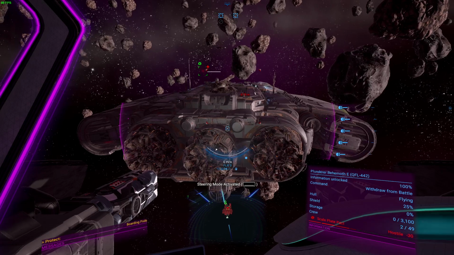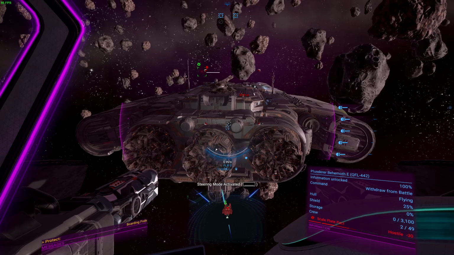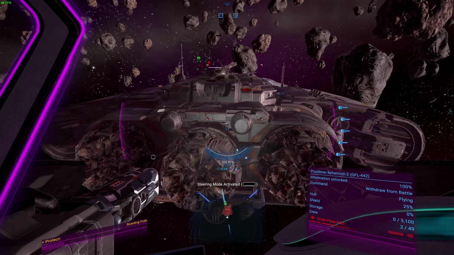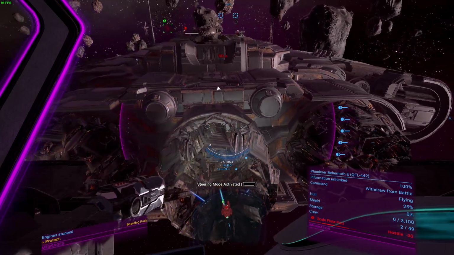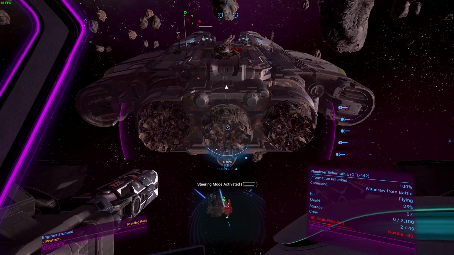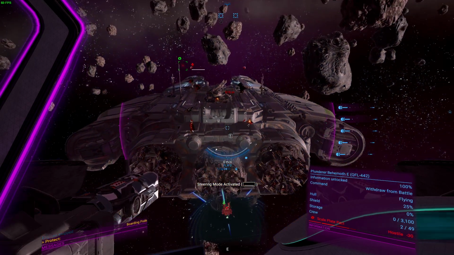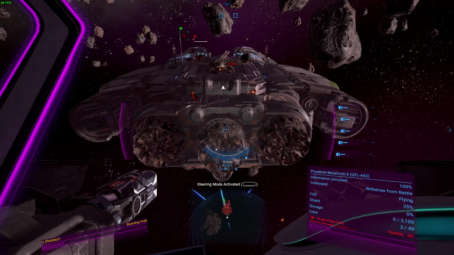Yeah, that Marine's probably hiding with the captain in a closet somewhere. They got to hunt him down. Gee, guys, come on. Oops. Dropped my vape and it hit my keyboard. Well, at least it didn't hit my guns. Engine. Behemoth E. Stay in formation.